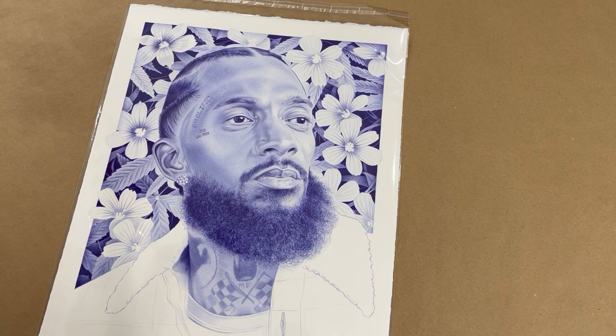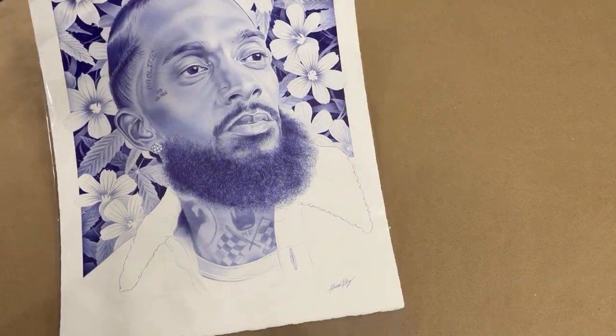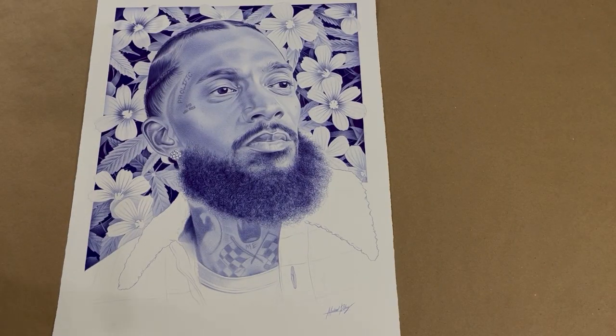I am 90% of the way done with it. All I really have to do is darken the tattoos and maybe a few other touch-ups.